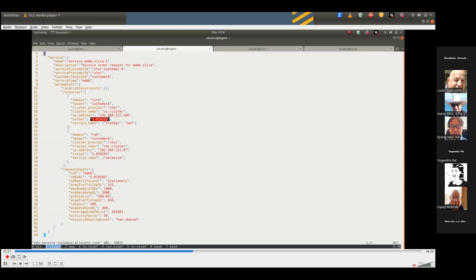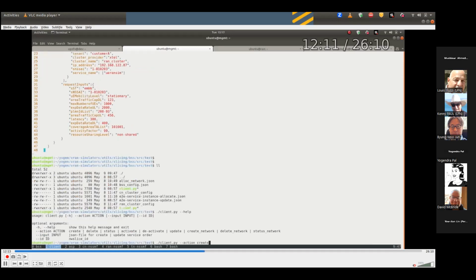So we have at least max number of UEs as one of the parameters. We have added the support in the UERANSIM code. So now if you specify the limit here, based on that, when you bring up the slice, the network function is provisioned so that it's allowed to let only this many UEs attach to the network. Okay, so I'll just fast forward that a bit. Okay, and we will create the slice here.